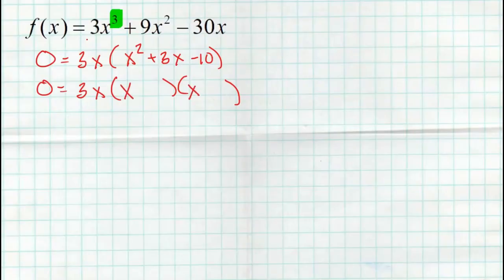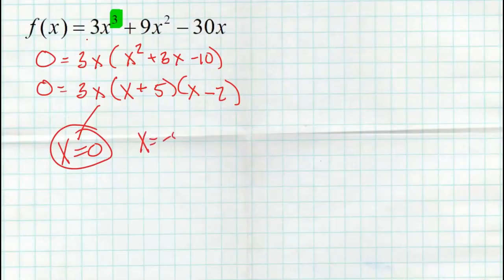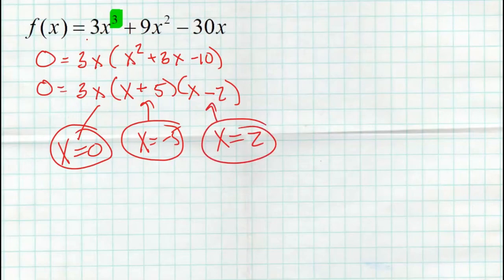We've got an x and an x. When I think of 5 and 2, that's going to give me that 10. But I want a positive 5 and a negative 2 to get that positive 3x in the middle. So here are my 3 complex zeros, well, they are real, but real numbers are also complex, just with no imaginary parts. We have x equals 0 from right there, x equals negative 5 from that linear factor, and x equals 2 from that linear factor. So there are my 3 zeros, including multiplicities.